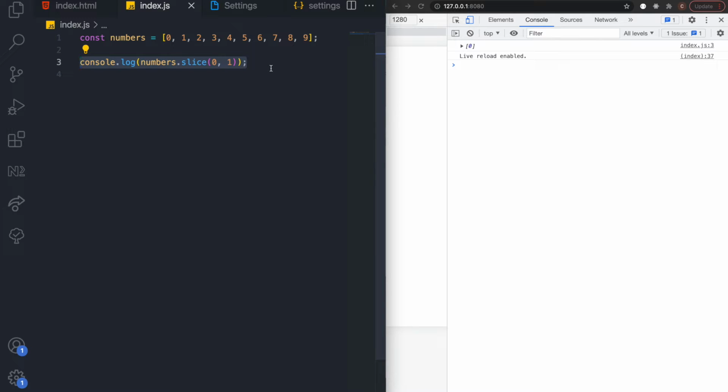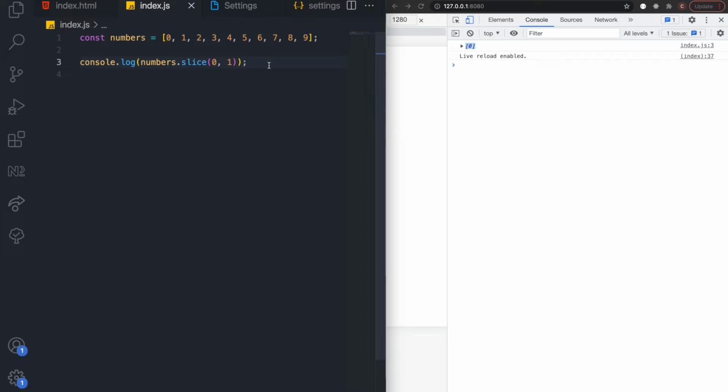So when we pass both arguments, the start and end indexes, it becomes a bit easier to see how this works. Start index is the starting index, which is inclusive, where end index is the ending index and is exclusive. So in this case, we start at 0 and grab that item because start index is inclusive, move to the first index, but don't grab that because end index is exclusive. And we wind up with a result of just one item, and that's 0 in this case. And one interesting side effect of this is if you pass 0 and 0 here, we'd actually get an empty array. If we're starting at the 0 index and we're ending at the 0 index, which is exclusive, there's nothing to grab.